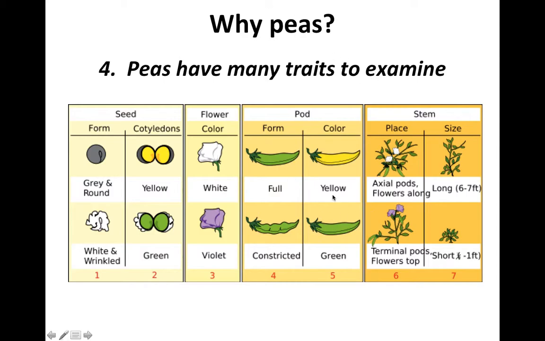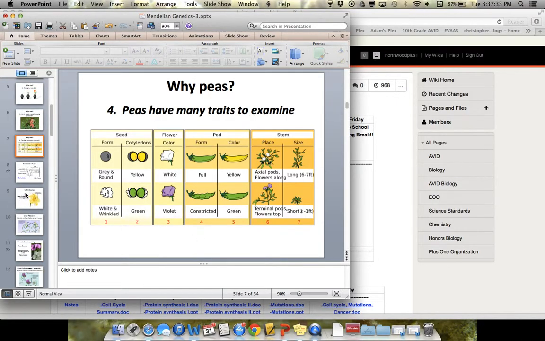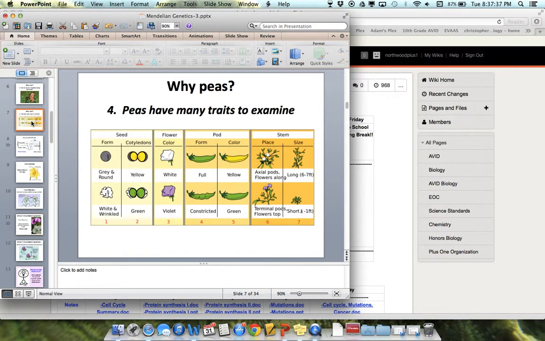So he could look at the pods where the peas would be growing, and they can have different colors, different shapes, the placement of the flowers, the different colors of the flowers. And being a true scientist, he thought, well, why is this happening? All right, so he conducted an experiment on every single one of those characteristics. In that last video that you guys watched, I wish I could remember how many pea plants or experiments they said that he did, but it was like thousands. It was insane. Guy had a lot of time on his hands.